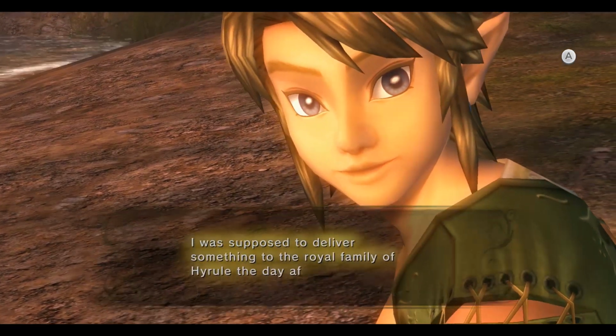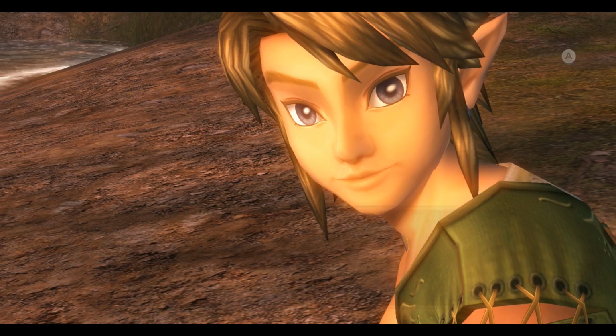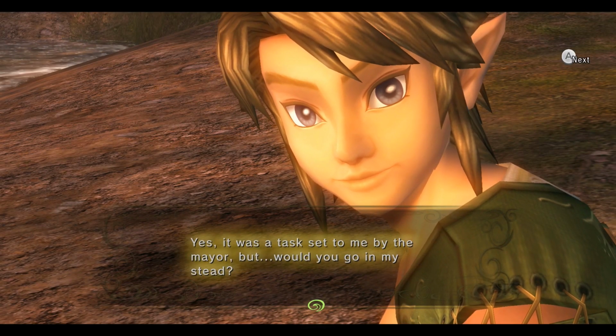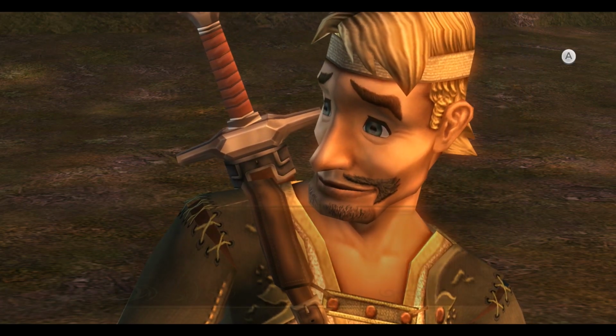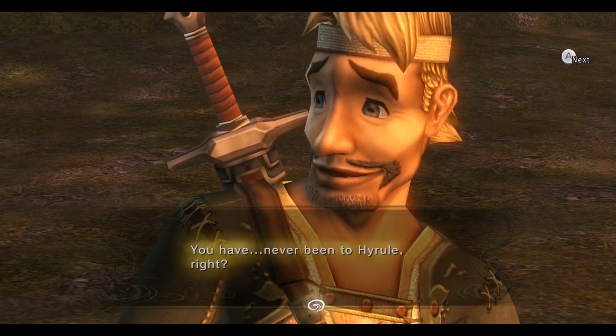He's going to ask us a favor. He's supposed to deliver something to the royal family of Hyrule day after tomorrow. It's a task set to him by the mayor, but would I go in his stead? Sure, of course I will. That's absolutely fine, Joey. I'll go help you out. I'm always willing to help a friend, Joey.